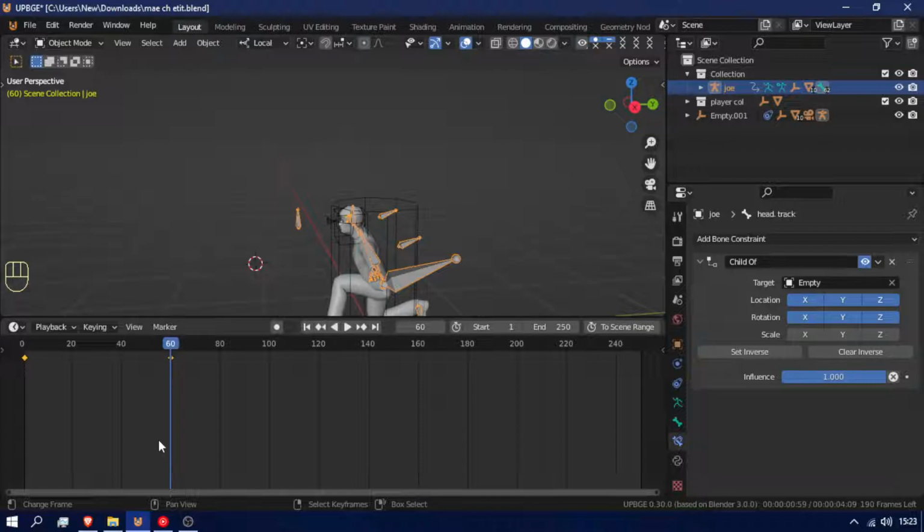Now the reason I'm not animating the arms just yet is because I don't want them to move along with the rig, because we're going to be controlling the arms. That's going to be the main part of your body that's going to be the most detailed. You're going to be holding stuff with it. It's going to go up and down, left and right. You're going to switch objects with it. So that's what we're doing right now.